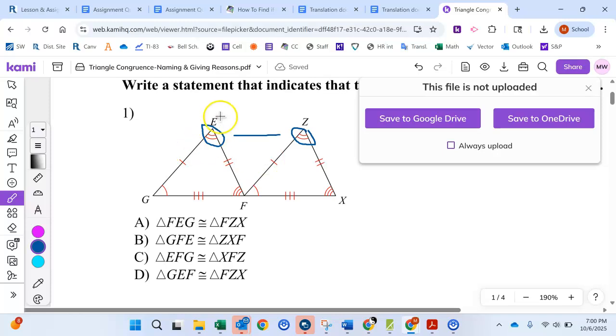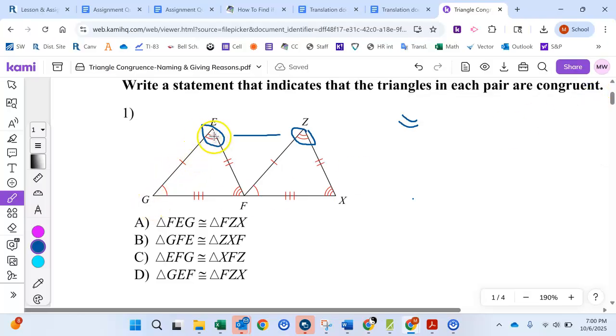That means that point and that point are the same. Now, there are also the sides. These are the angles, and these show the sides. This side that has 1 dash is going to be the same as this side that has 1 dash. Let me keep doing the sides. This side with 3 marks is going to be the same as this one, 1, 2, 3. And this one has 2, so it is the same as that, okay?